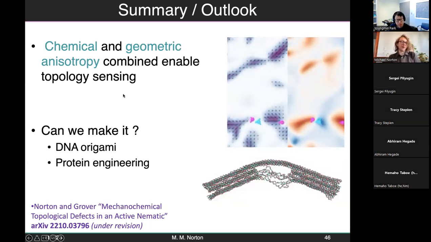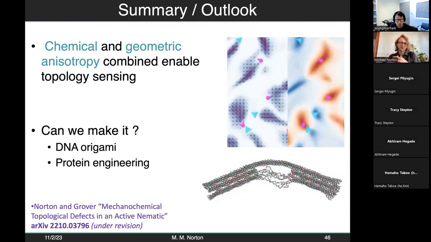But the main takeaway is that we have chemical and geometric anisotropy coming together to enable us to label the topology of the system. And it seems kind of far out there, but I really think that when you look at the abilities of geometry sensing proteins that are already out there, and you think about that being combined with the fact that we are, I think, soon entering an age when we can design our own proteins, or DNA origami, we really have the ability to design these nano machines that enable these higher level functionalities in these materials.